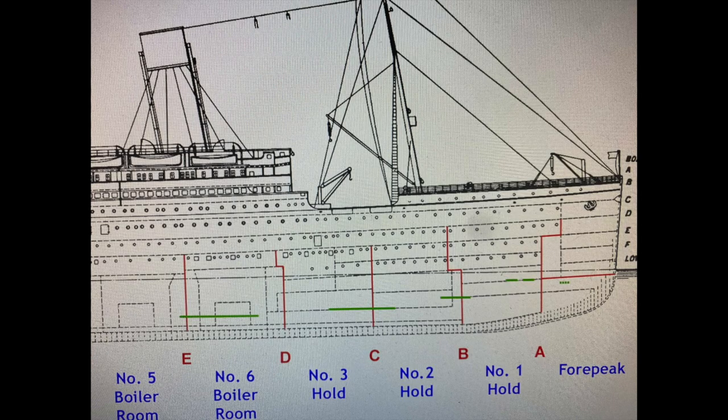Taking another look at the Titanic's blueprints: the Titanic could stay afloat with the first four compartments breached, but under the iceberg's impact, six sprung open. The Titanic possibly could have survived five compartments breached if boiler room five had not been compromised. If boiler room six had been the only one compromised and the engineers could have focused all their efforts there, they might have been able to save the Titanic or at least greatly delay the sinking — but because boiler room five was also compromised, there was no way to save her.